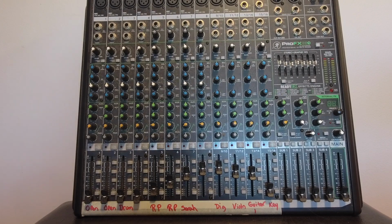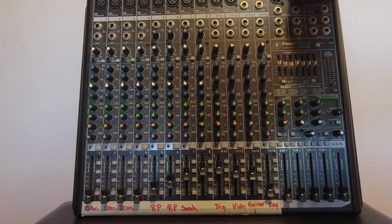First off, where's the power button? Up here, power button, right here. Just turn it on and you're good to go.